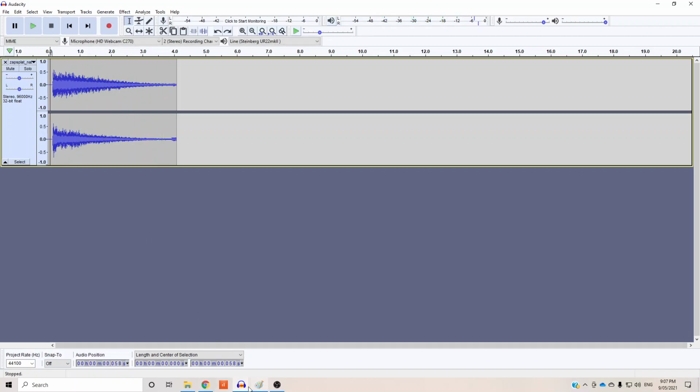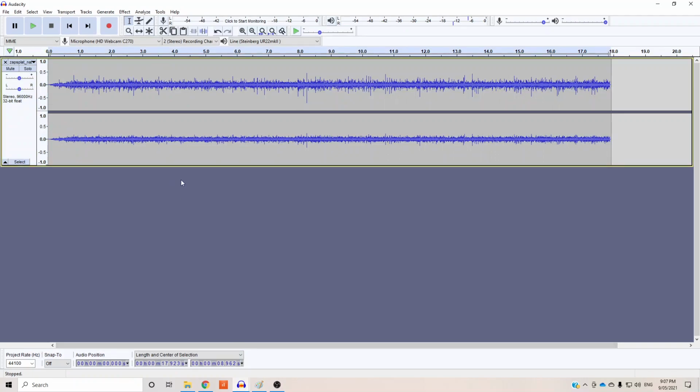Okay, and so this part of the project is quite important because this is where you're going to make the sounds your own. You're going to make them more interesting and you're going to demonstrate your knowledge of some different techniques. So one of the easiest ways to make a sound like this one more interesting is to add some layers.